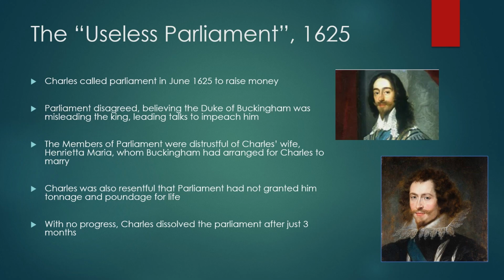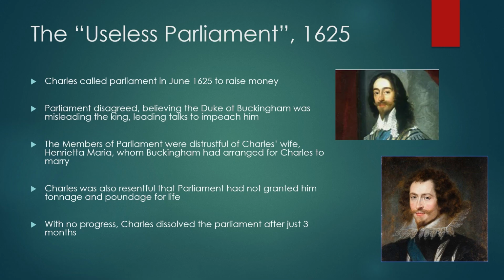So, in June 1625, he called the Parliament with the intention of raising the money he wanted. This Parliament was only going to last for 3 months, and its nickname became the Useless Parliament, as Charles himself decreed it. Tensions already began because Parliament had expressed their issues with the Duke of Buckingham, believing he was misleading the king and actually wanting him to get embroiled in these wars in Europe that James had tried his best to mitigate during his reign. It didn't help, as we already said, that they were distrustful of Henrietta Maria, whom the Duke of Buckingham had a big hand in arranging for Charles to marry.